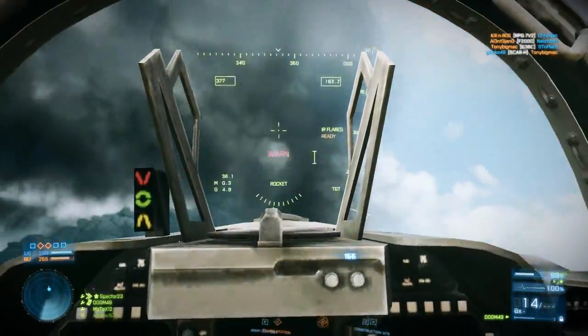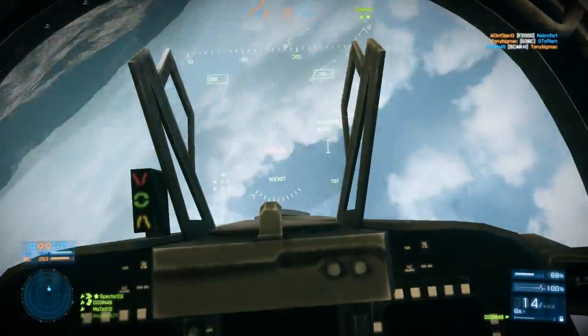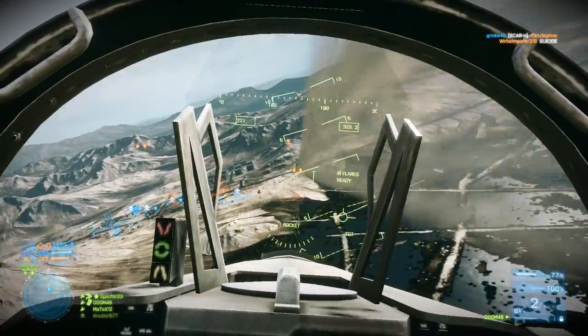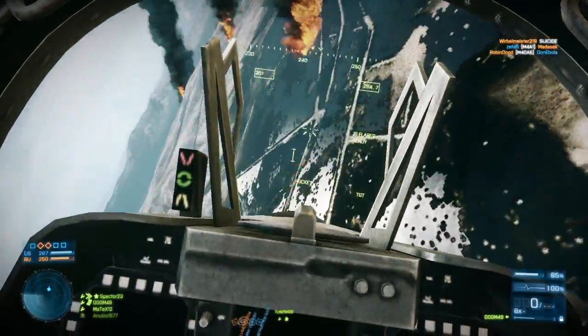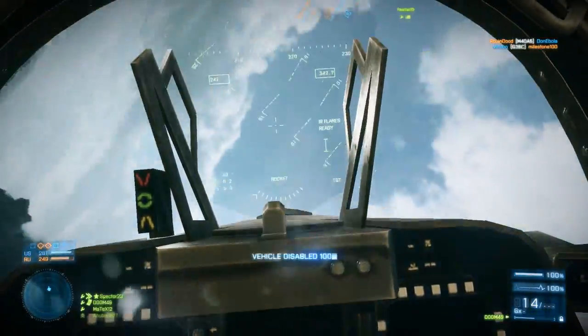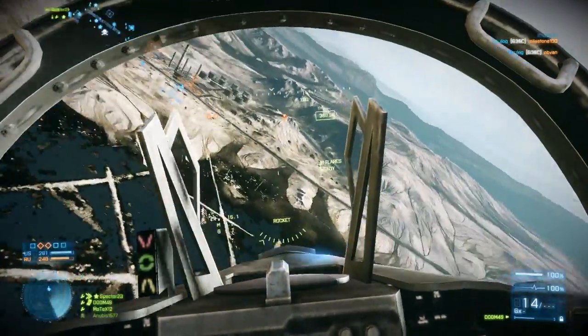I start getting as much distance as I can from that tank, because the guns from that Tunguska will do a lot of damage to me. But look at this. As I maneuver back around and start shooting at it with my rockets, it takes it into vehicle disable a lot quicker than it would any other tank. So that's another way you can tell if you're shooting at an anti-air tank.